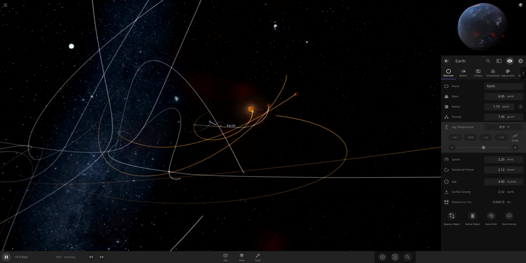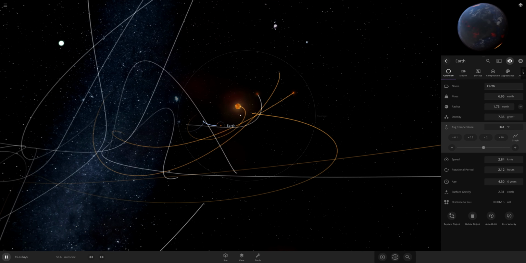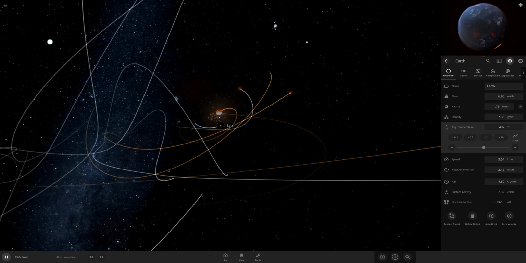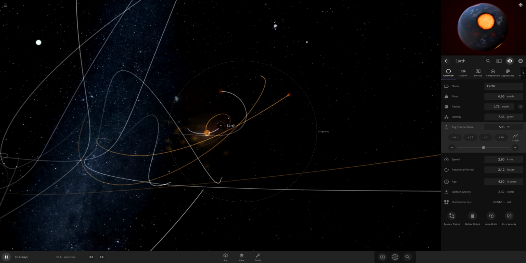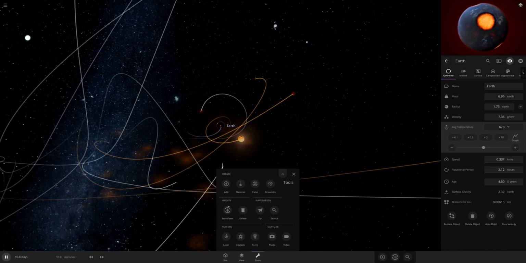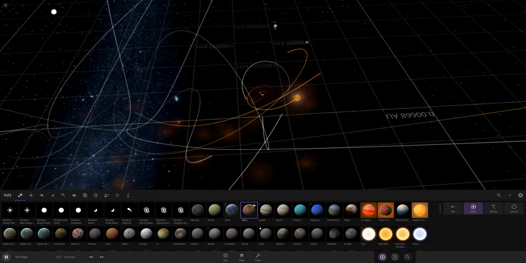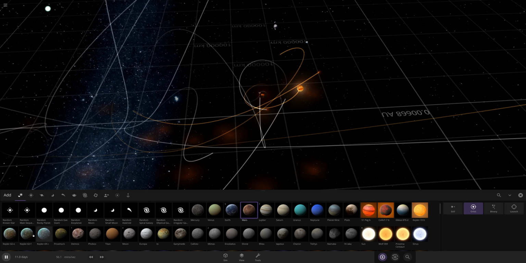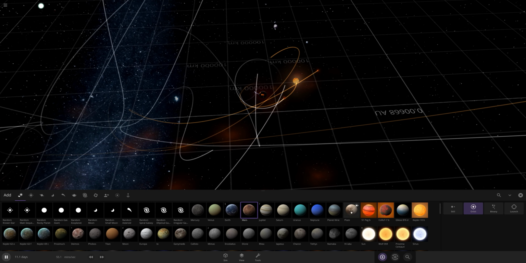How long before this Mars bumps into it again? Because it's getting close. I mean, look at its trajectory. And that should have knocked it off a little bit. All right, so what else do we have here? Let's launch a... oh, what do we want to launch? Pluto!